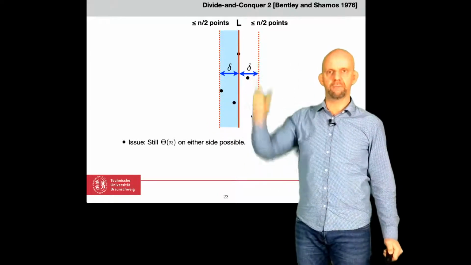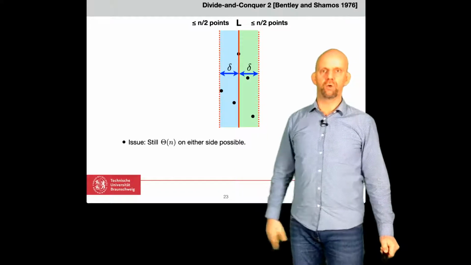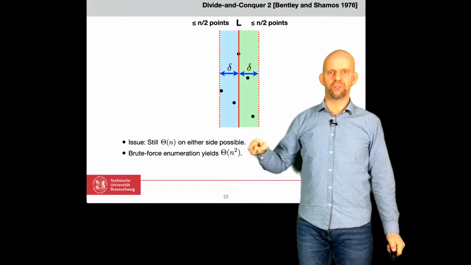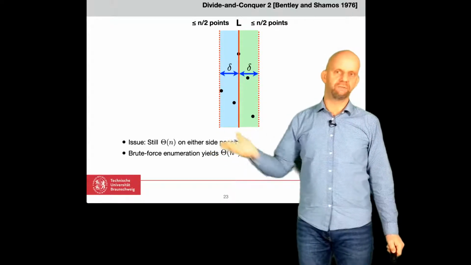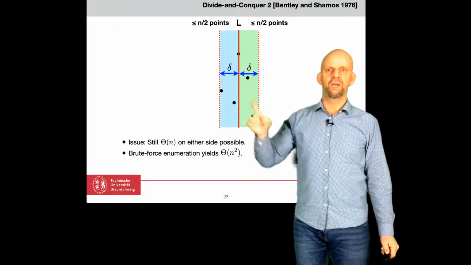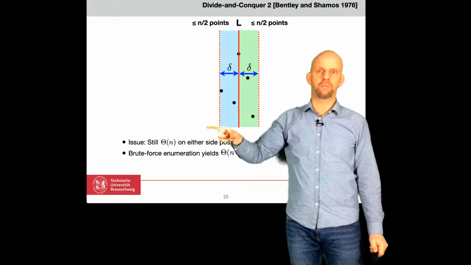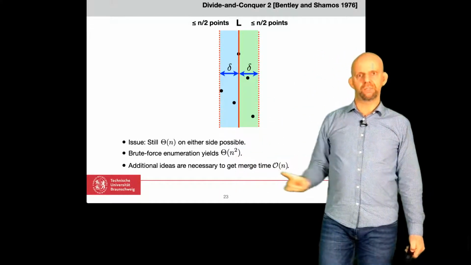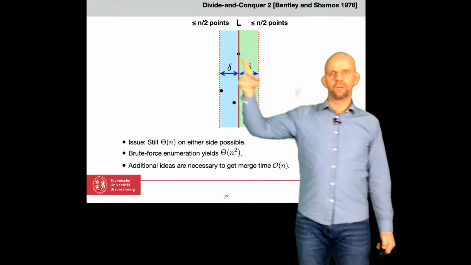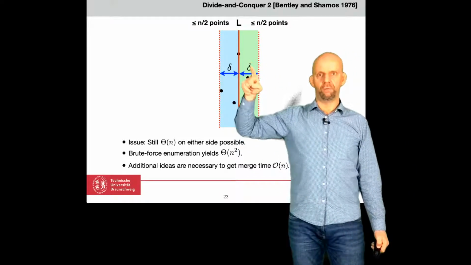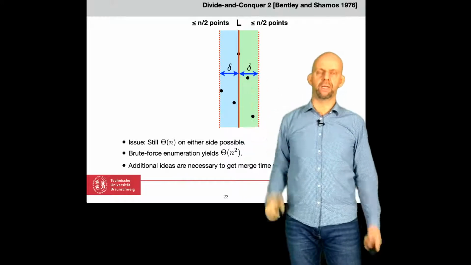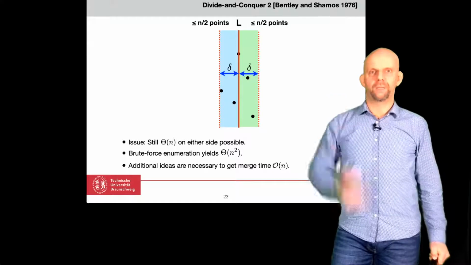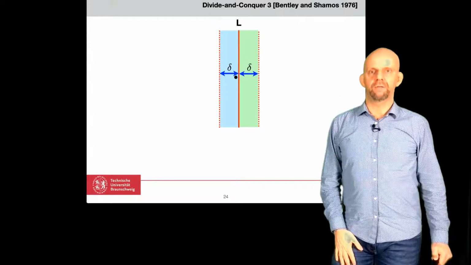Something in this strip, something in that strip. Could still be a quadratic set of pairs that you need to check, and that's too slow. I mean, that's not even n log n for looking at all these. We want n for solving this subproblem. So we need a few extra ideas to get this to linear time for dealing with a point from the blue and a point from the green and find the closest pair that combines these. That's what we want. Okay, let's make a bit of space here.